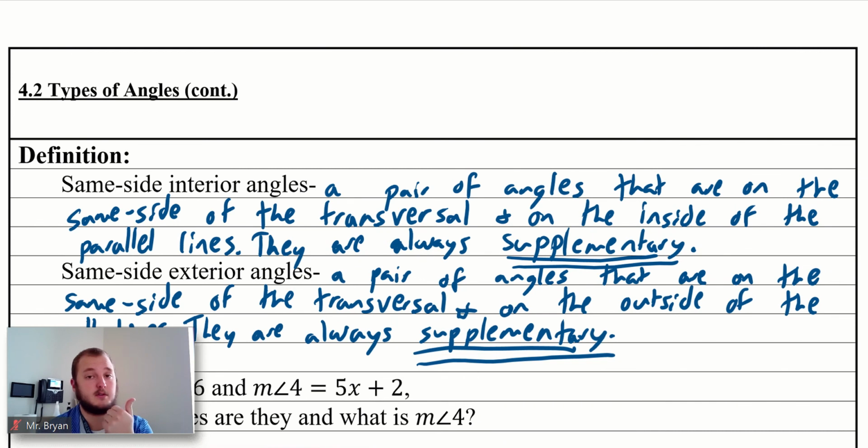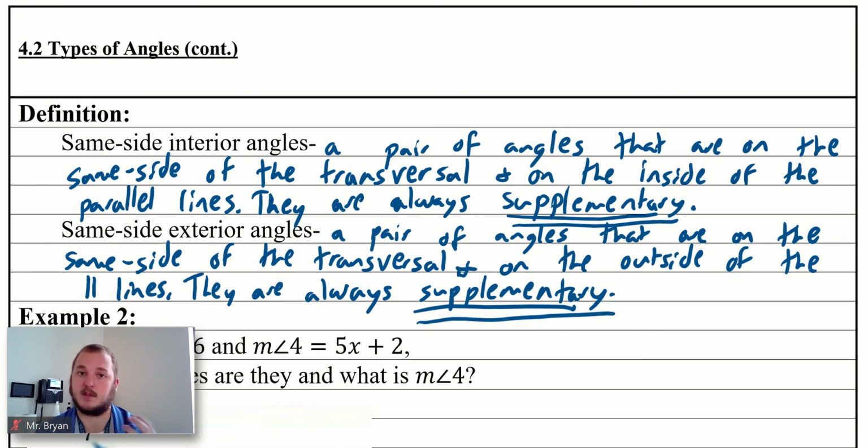Either the two angles you're looking at are congruent or the two angles that you're looking at are supplementary. The way to remember this is same side starts with an S, so does supplementary. So if you see same side interior or same side exterior, that is supplementary. Anything else, whether it has alternate in it or whether it's corresponding, are always going to be congruent. Okay, just a way that you can remember that. If you remember nothing else from today's lesson, I want you to remember that.